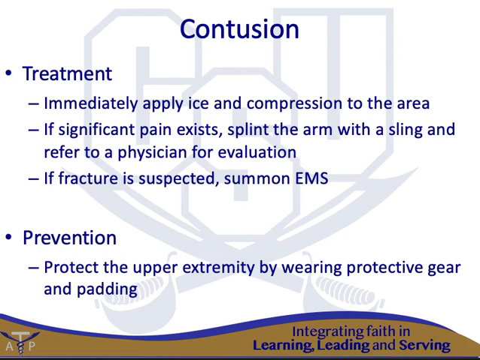Treatment, we want to RICE: rest, apply ice, and compression to the area to decrease that swelling and inflammation. If there's still pain that persists, we can splint the arm in a sling and refer to the physician for evaluation. Sometimes, depending on the mechanism, how forceful it is, we may suspect a fracture. If that is suspected, then we need to summon EMS as quickly as possible.